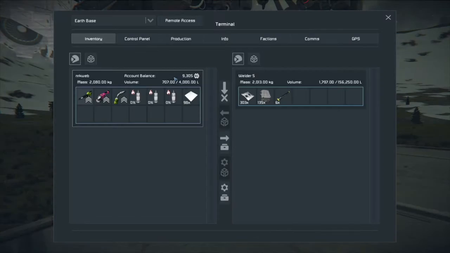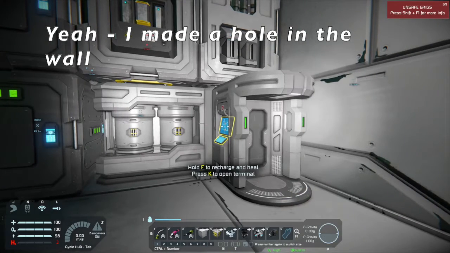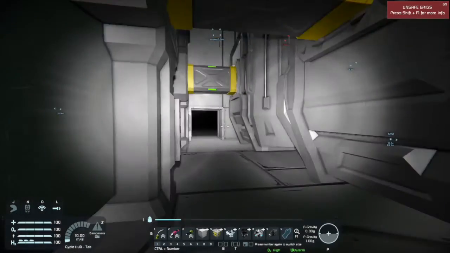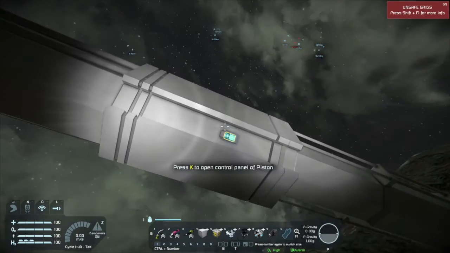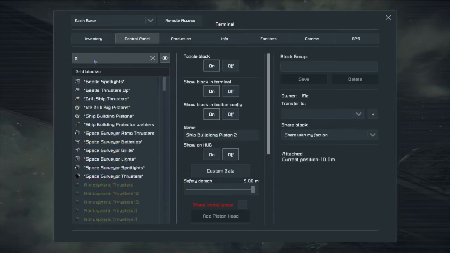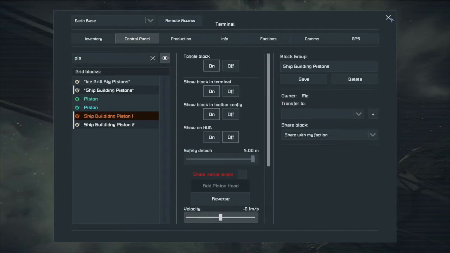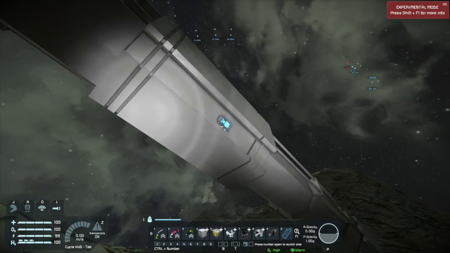Good thing is now I have access. Fuel critical. Yeah, well, I can use my door. That's what it's for, because then I can get some energy at the same time. Just have to be a little bit more careful. Can I reach it? I can reach it. Shipbuilding pistons, and I should have done this. No! Why do I do that?